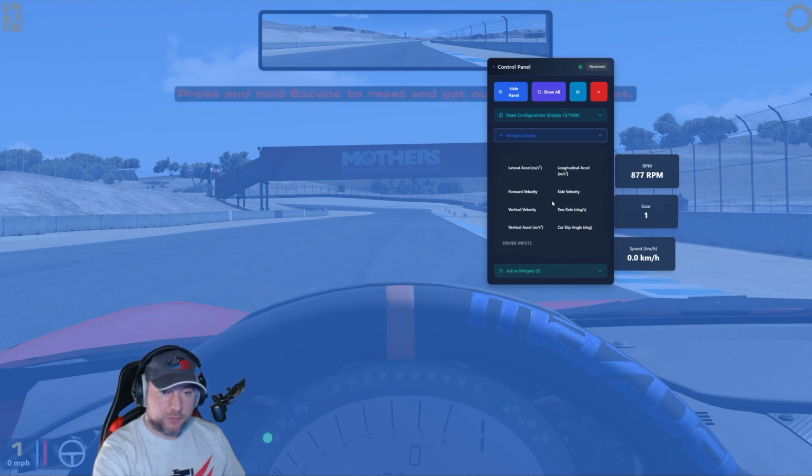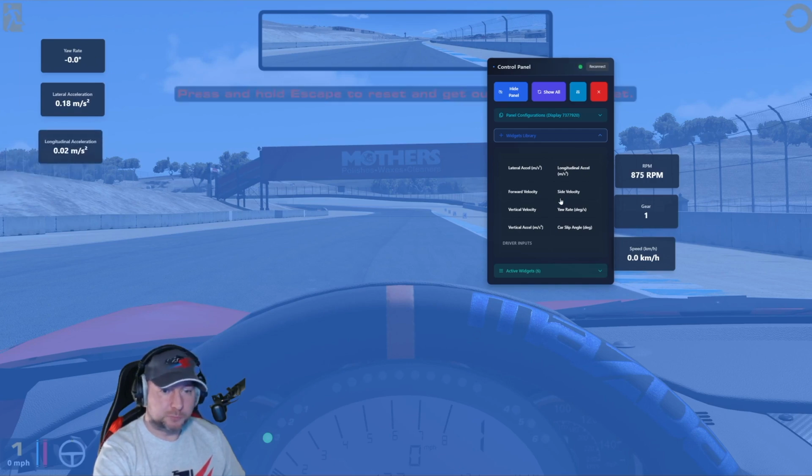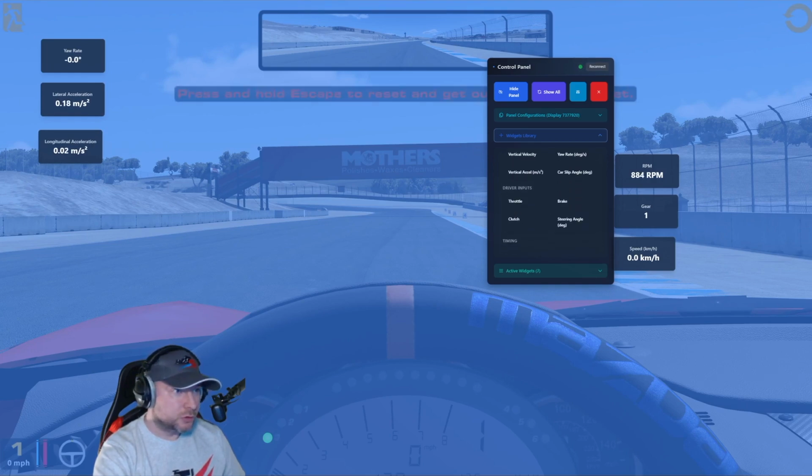And then we go down, we've got some more, I guess, technical ones. Got yaw rate, lateral acceleration, longitudinal acceleration, driver inputs.